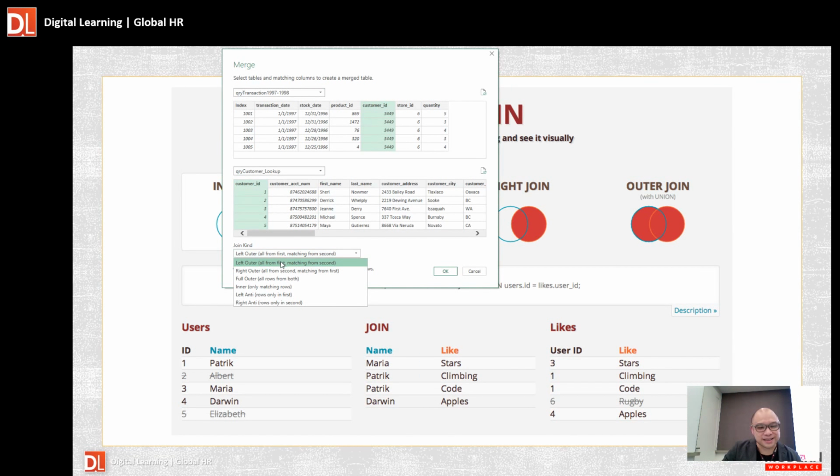I just covered this full join. For the full join, all rows will be returned from both. Please ignore it, it is useless for us. However, here, as I mentioned before, left join means the left table, that means the first one. Of course, for all the transactions we've got, the customer ID inside the transaction, for example here 3449, should be included. So that's why we select the left outer join.